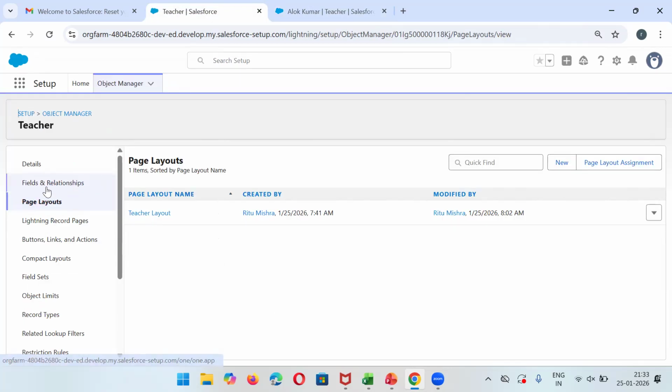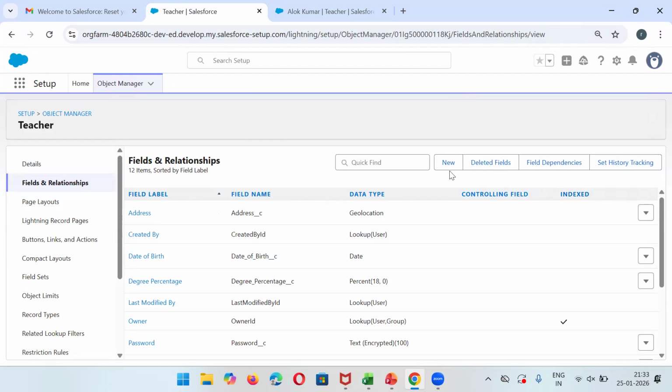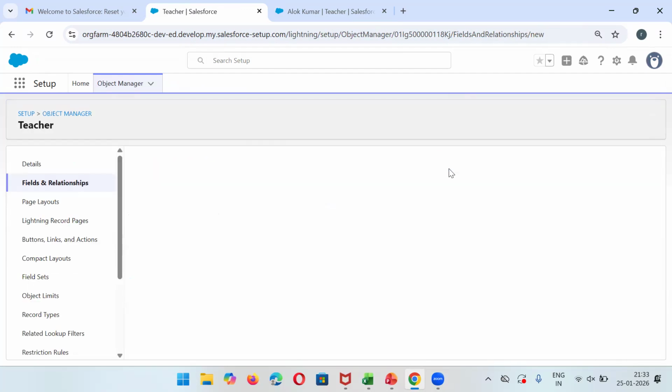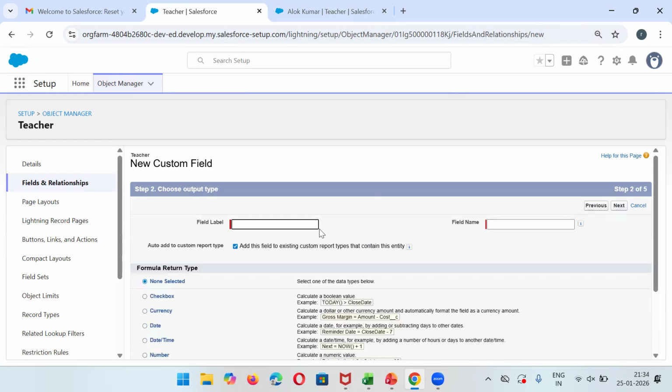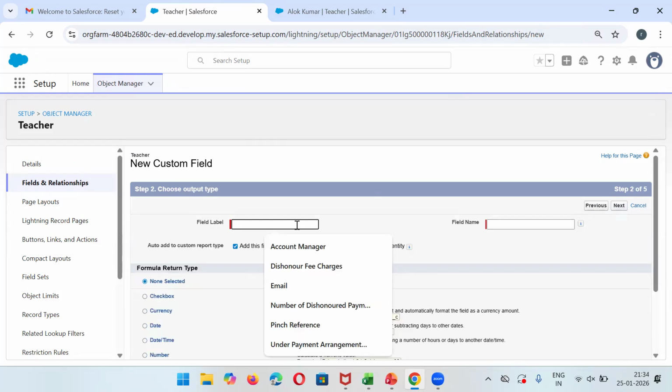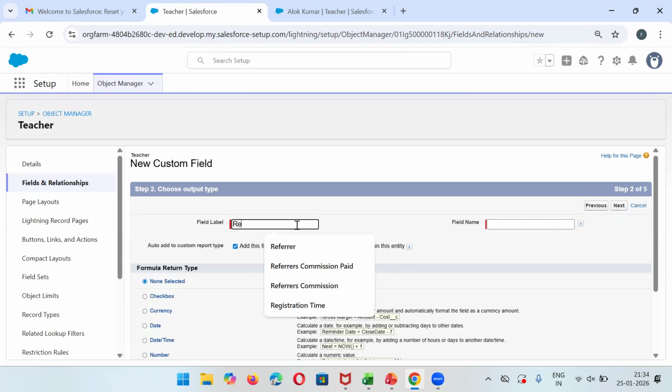We'll go to fields and relationships, new field, formula. Next, here I will write registration end time. This is my second field.